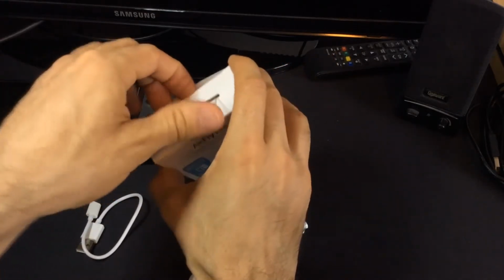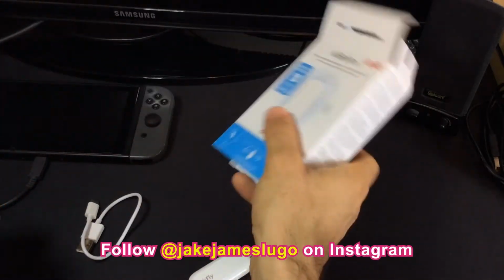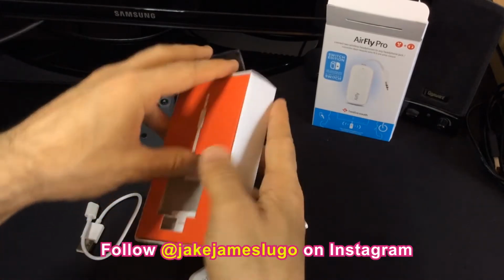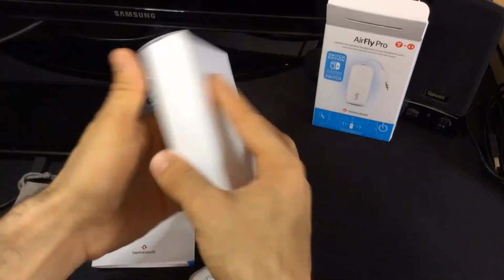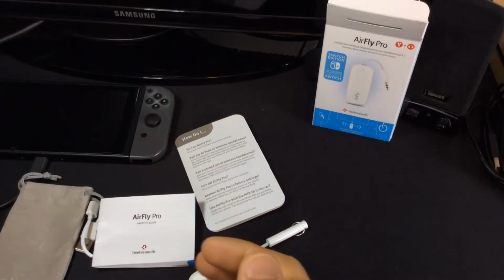And then inside, which I'll show you guys now, has a couple of other extra little goodies that I'll be able to show all of you. Put that there just for a second so we could stay on brand. This normally is where the unit would come inside. And then inside here we have a little pouch, as well as a quick guide and an instruction manual for extra stuff on how to actually make this device work.